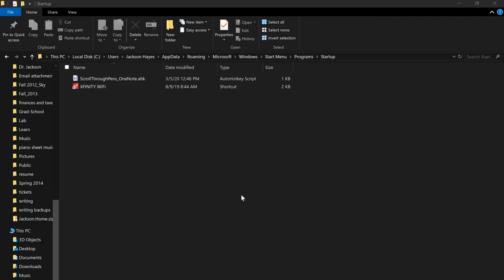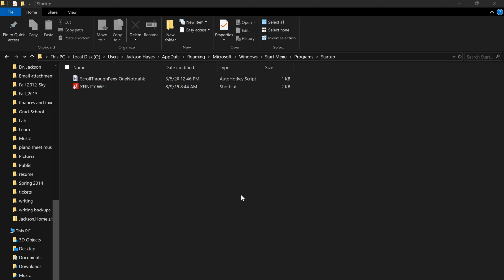Hello there everyone. Just doing a quick tutorial on how to get a Surface Dial to change the pen color for you in OneNote. I've been complaining to Microsoft for well over a year that this feature doesn't exist, and through many attempts, through failure trying to use their API and other things, I landed on this solution, which was using AutoHotkey.